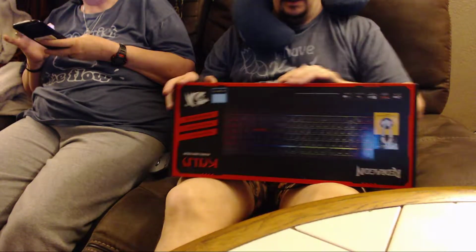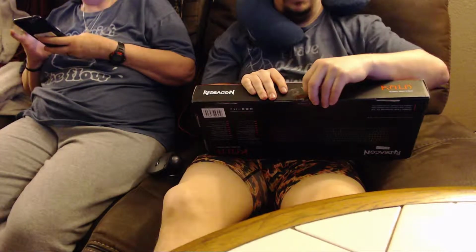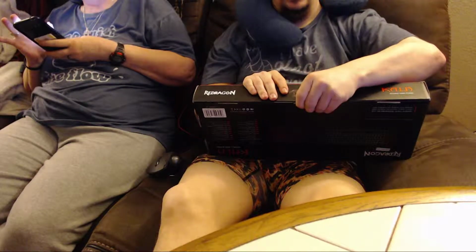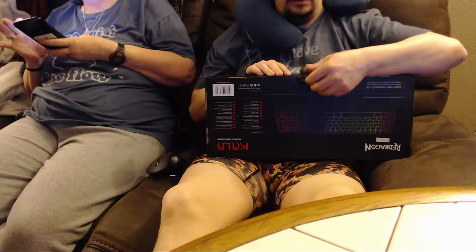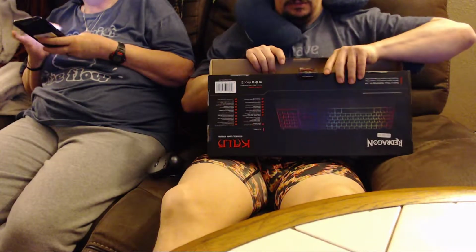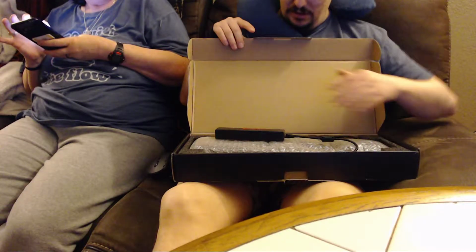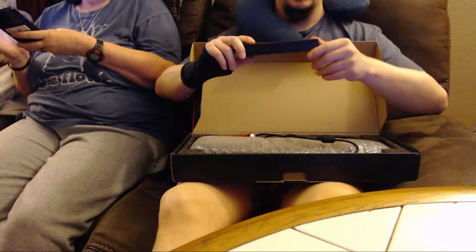Let's see. It has a little sticker here. Not sure if you can see it. You can peel it back. Pulls the tab out. That's pretty cool. I like more products to do that where it has a sticker like that, even to peel back. Oh, there's a lot of stuff in here. Okay, nice. There's something here. Let's see what this is.